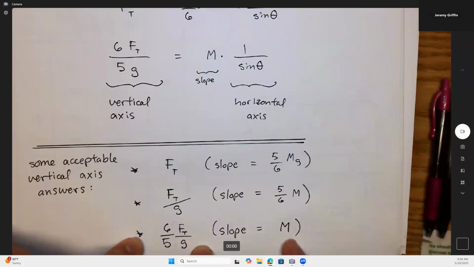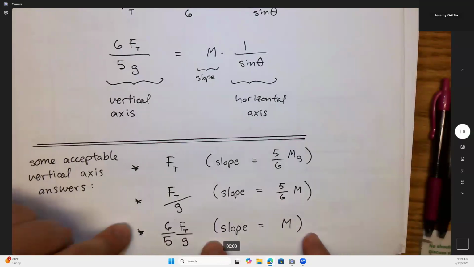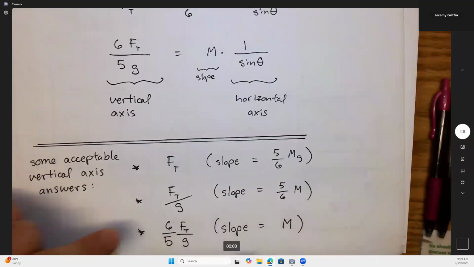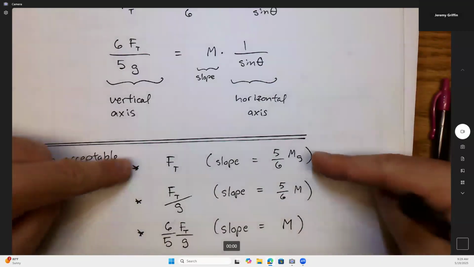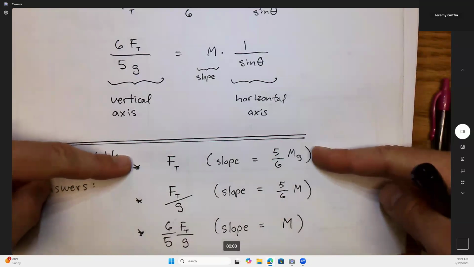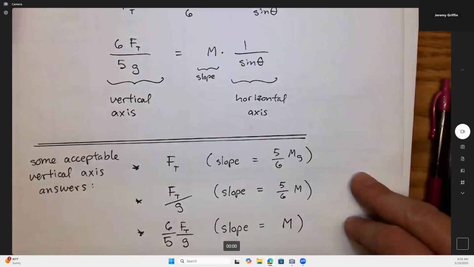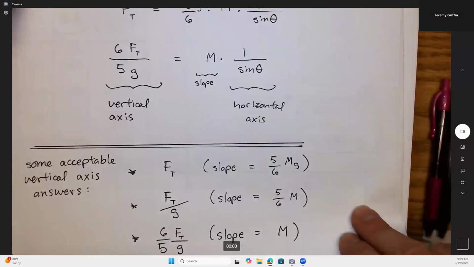Or here's what I actually did. I actually did this bottom one. Right? So the slope would be exactly the mass, right? You could do any of those. Right? So I'm going to continue with this bottom version on my notes. Alan Sal on YouTube actually went with this top version right here. So if you want to look at his solution, he went a little different. Okay? But we both got about the same answer though, okay? By the end, because no matter how you do it, you get the same.